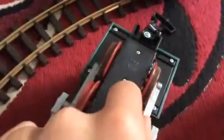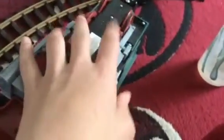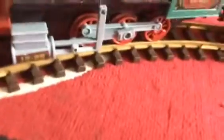Okay, so it's off the tracks, and it's all because of these traction tires here, and there's some down the end as well. These tires give amazing grip, which is very, very helpful on smooth rails, especially when you're a light engine. Okay, I'll just couple them back together again. So here we are. That's the locomotive with the traction tires.